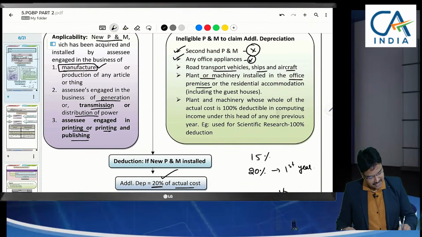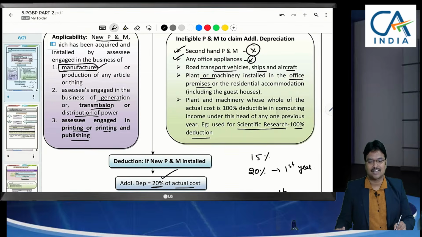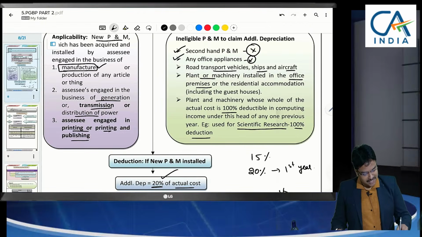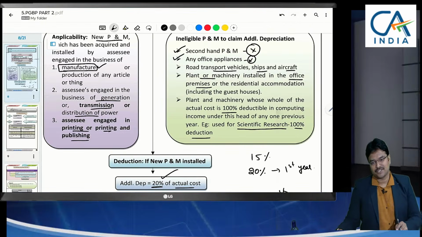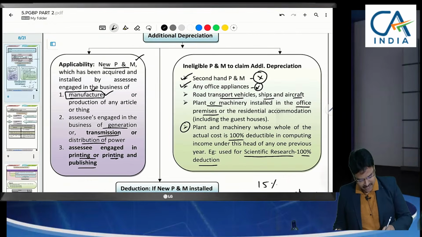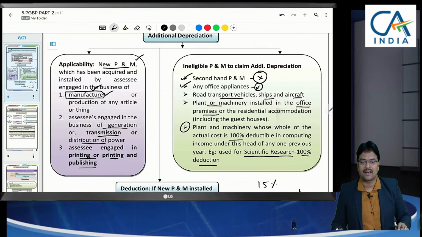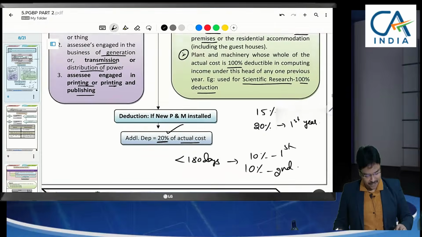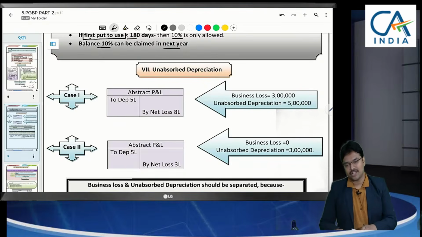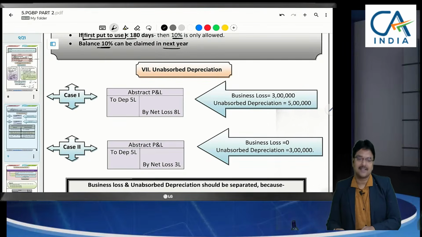Next, further we will discuss asset used in scientific research, you can claim 100% deduction. There are further sections, specified business, scientific research, skill development projects, there 100% deduction is availed. That is why, since 100% is already availed, you can't claim additional depreciation. These are special points only, not useful for regular. For manufacturing concerns, the thing which I am specifying now is important. Additional depreciation for new plant and machinery, we can claim additional 20%. That is also in first year only. In first year, if you are claiming only 10%, then in second year you can claim another 10%.